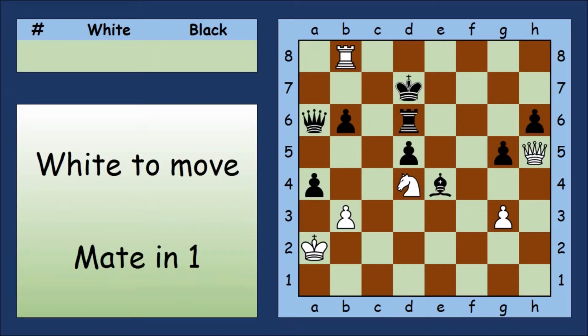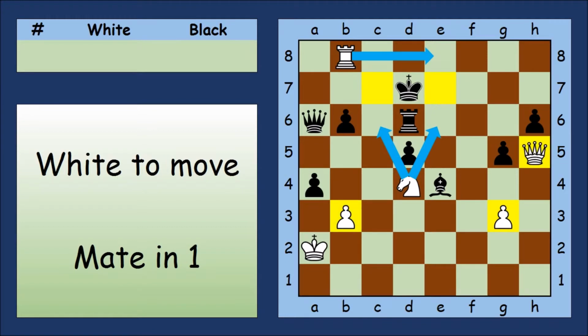White to move and mate in 1. Where can the black king move? The rook controls the 8th rank, and the knight attacks c6 and e6. So we are left with those squares on the 7th rank, c7 and e7. Can we give check along the 7th rank? Here are all the other pieces. Obviously the queen looks the most likely.